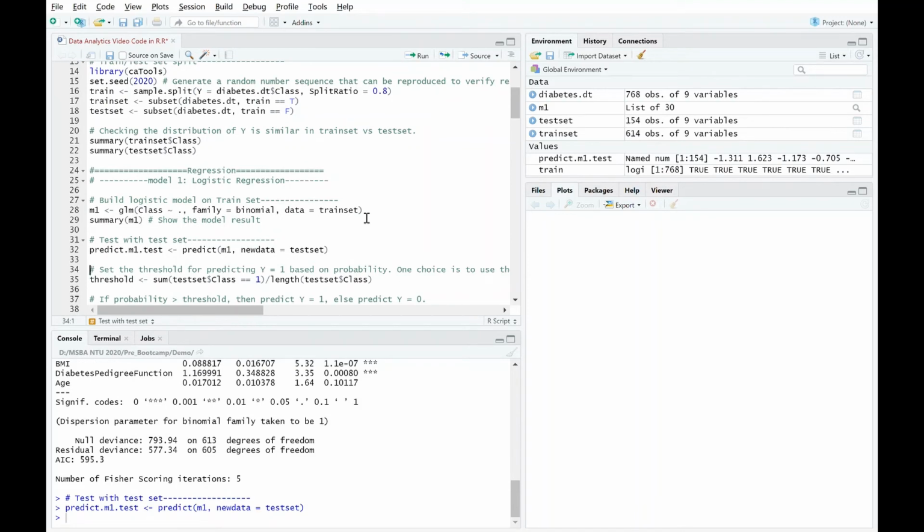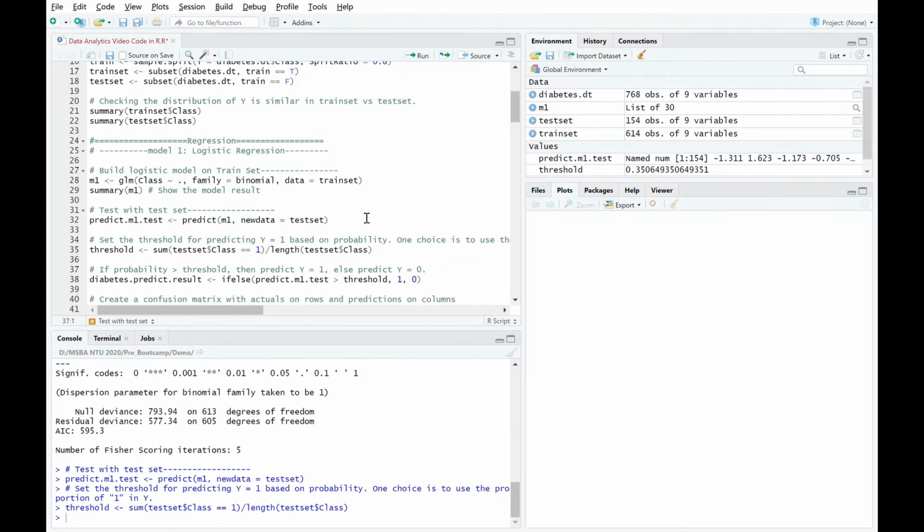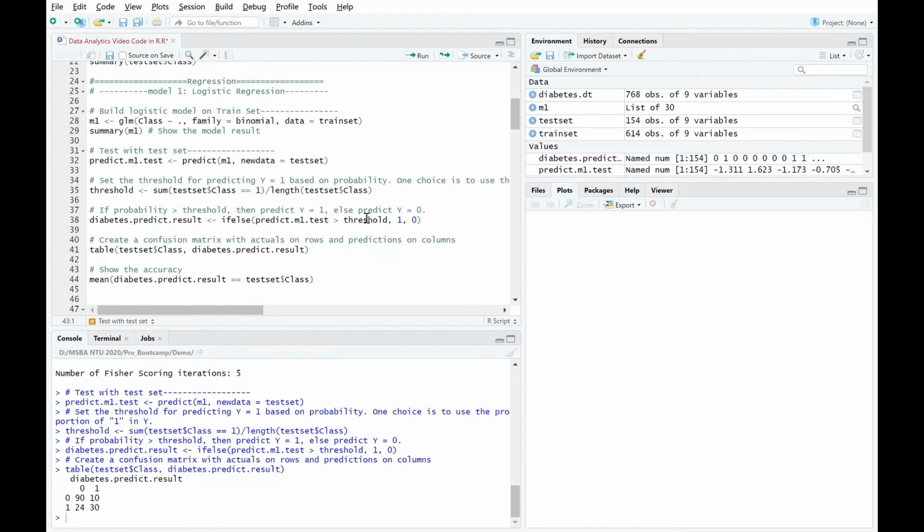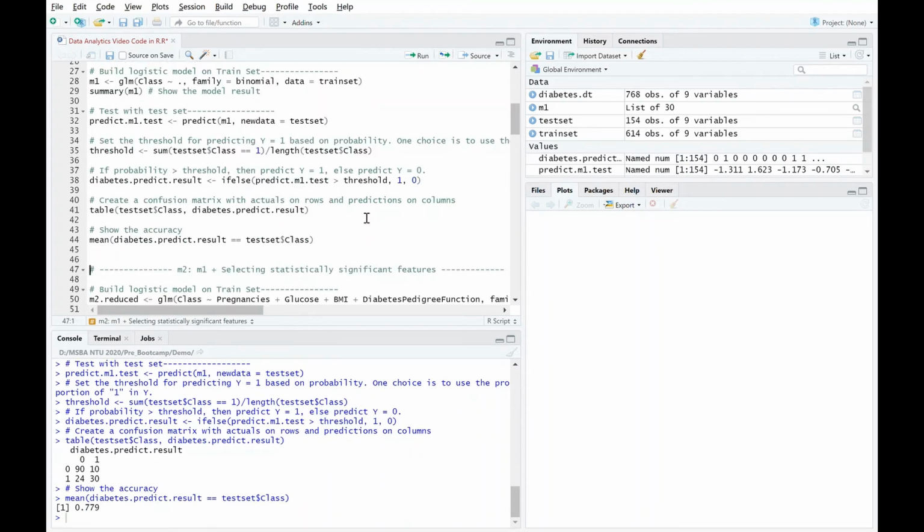If the probability is over threshold, then predict Y as 1, else I predict Y as 0. The last step is creating a confusion matrix with actuals on rows and predictions on columns, and also calculating the accuracy, which is at 77.9%, as you can see here.